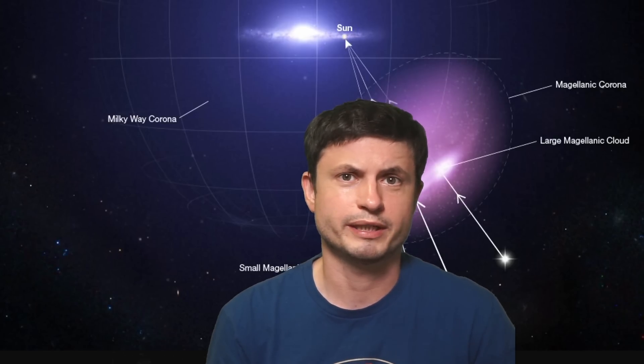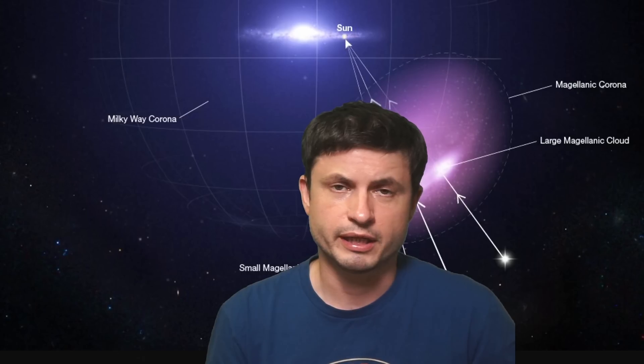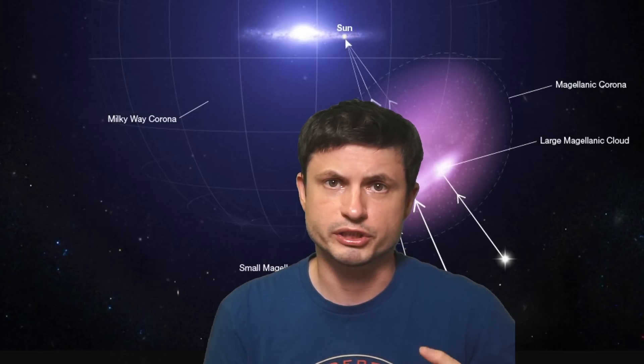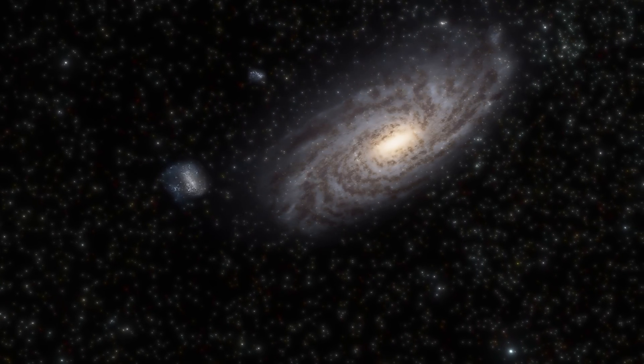Something that scientists refer to as a Magellanic corona because it surrounds two of the galaxies — the small Magellanic cloud and the large Magellanic cloud — that you can sort of see in the top left corner orbiting around the Milky Way. In this case scientists are actually solving one of the older mysteries, helping understand how certain galaxies evolve and confirming a very important feature that allows galaxies to maintain their shape and continuously create new stars.